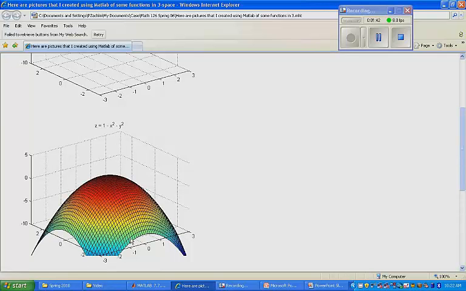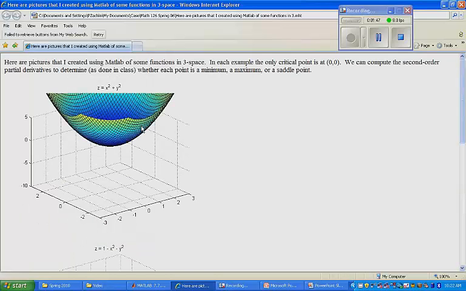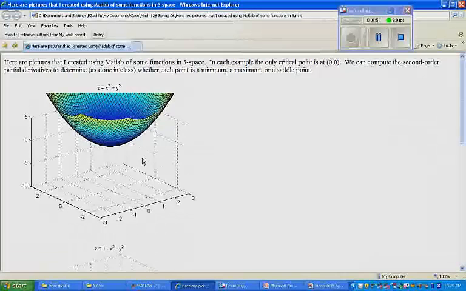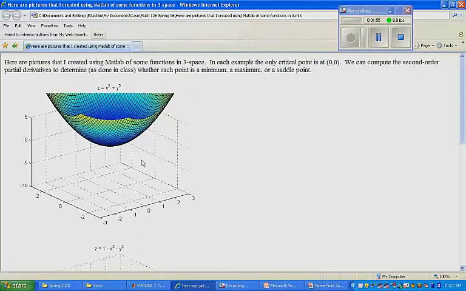Why are these like this, you mean? Let's see. Yeah, kind of. Well, that's exactly what you do: you specify what you're going to put in for x and y. And I specified it looks like from -3 to +3 here. Okay? But if you think about it, where is z going to be the largest on that box? In the corners, right? Like 3, 3, the output's 18. So it's really high. Whereas if I'm at 3, 0, the output's only 9. So you are going to get that kind of look for any particular square where you might cut it off.